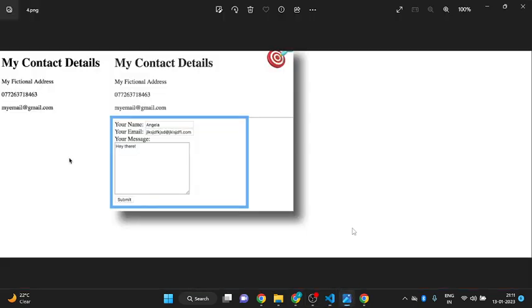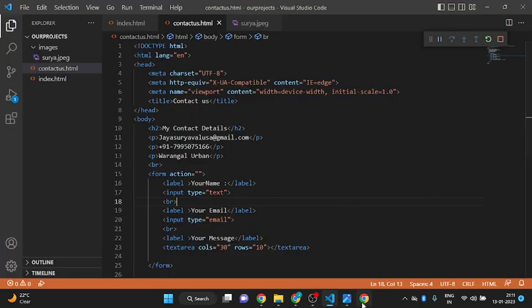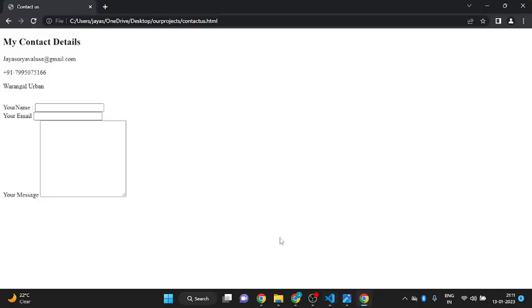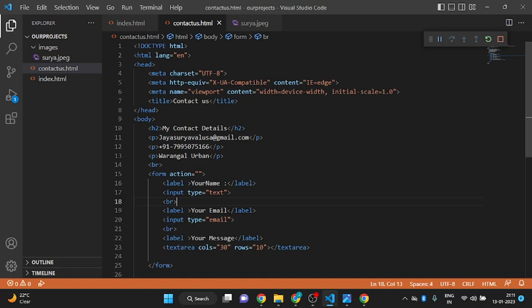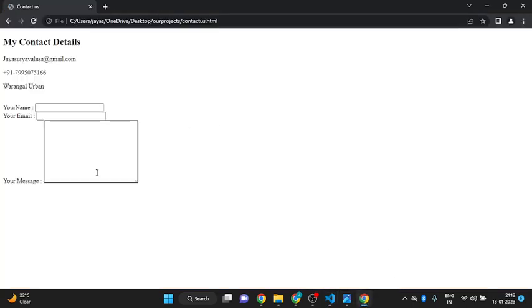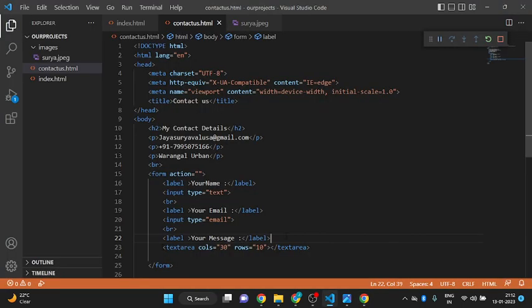Why are we not getting this kind of alignment? Forgot something. Let me put a BR and then add this.